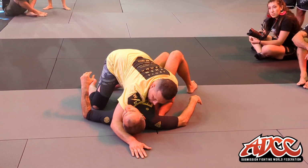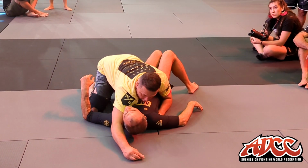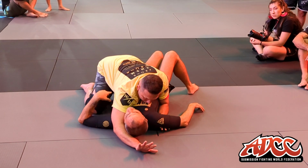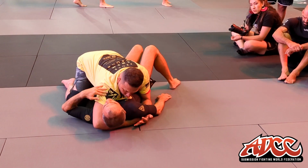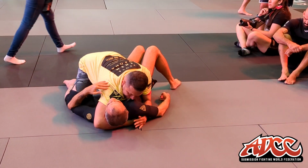I start positioning my shoulder, ready to choke him, and I squeeze my armpit to a level that he cannot get his hand inside. Put your hand there. It doesn't come here, look. Now I slide, touch his armpit with my thumb, and then I turn. I squeeze even lower, look. I squeeze into his chest, like my shoulder. And now I slide the shoulder forward.